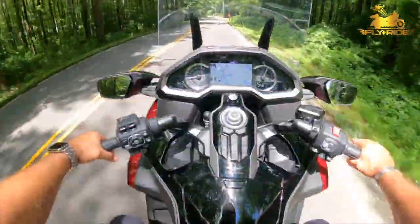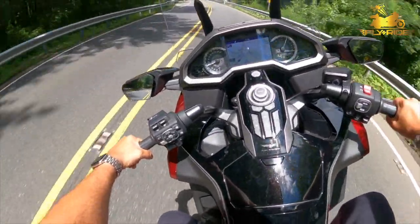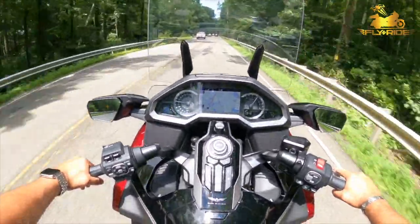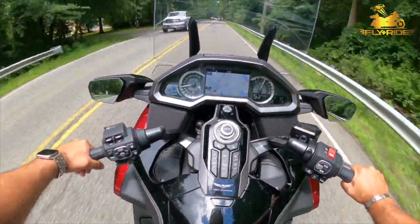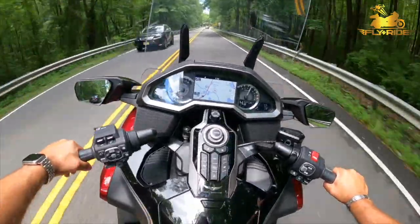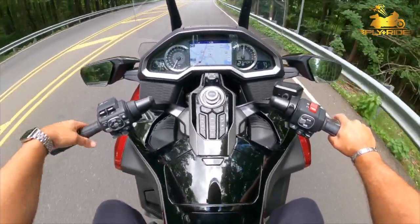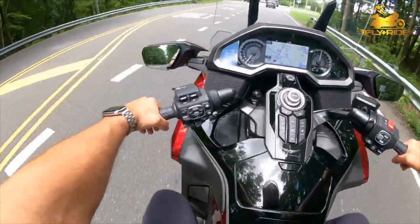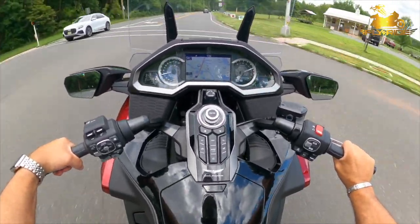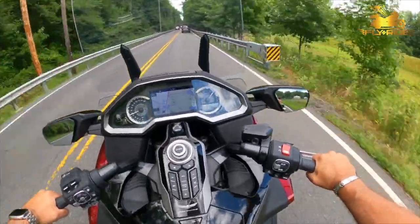Man, I'm so used to grabbing the clutch! This is the DCT automatic version, so there's no clutch — you can shift the gears manually right here if you wanted to. It's a big difference from tour to sport mode. Let me tell you, it takes the bumps like nothing — you don't even feel it. It just shifted to third, then down to second all on its own. Wow, that moves — that's definitely faster than my Harley.